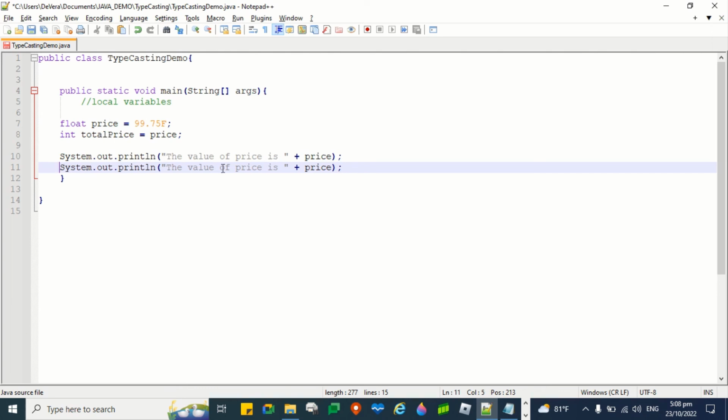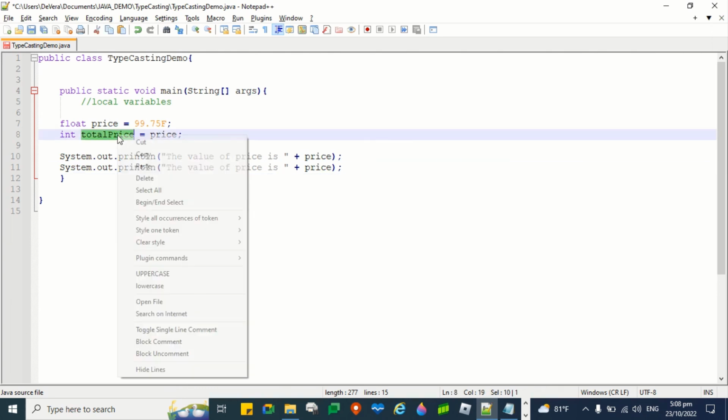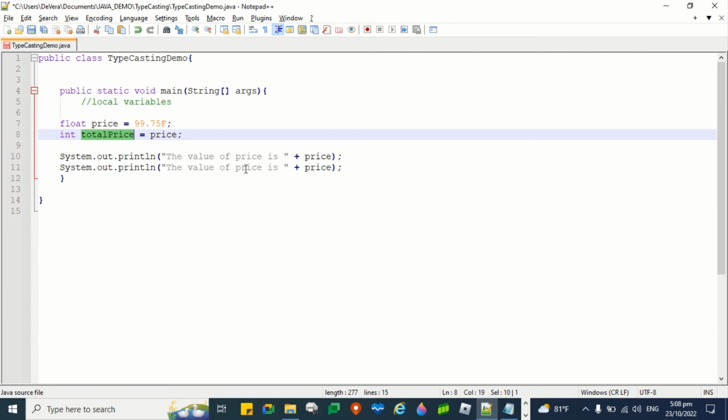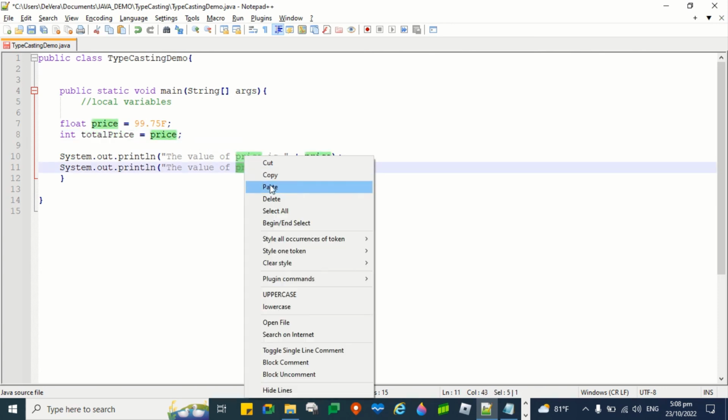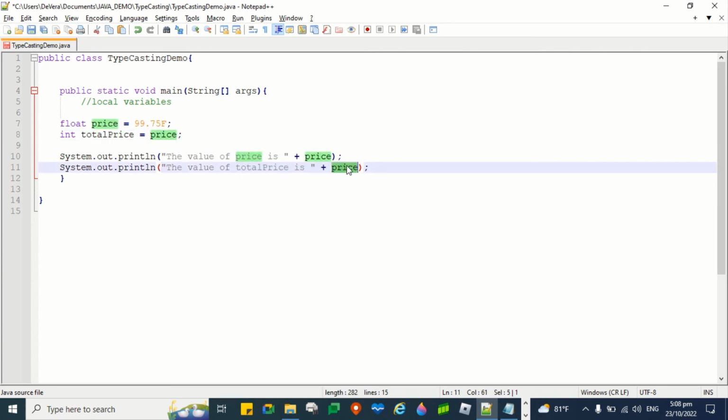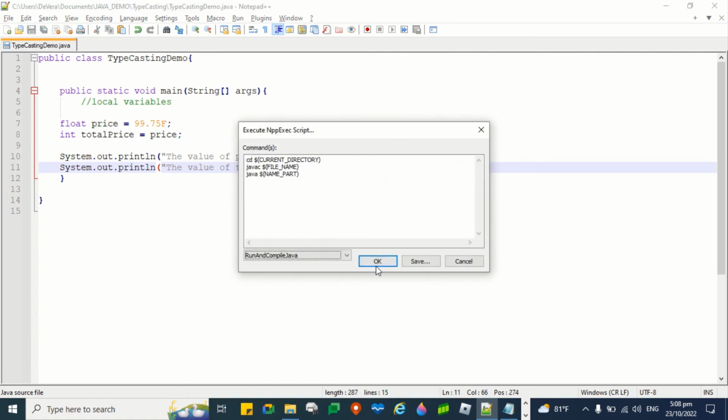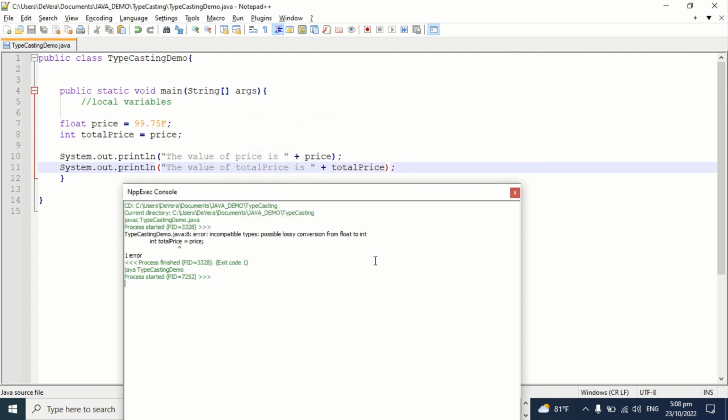So the value of total price is total price. Paste and then paste. Save. F6. Okay.